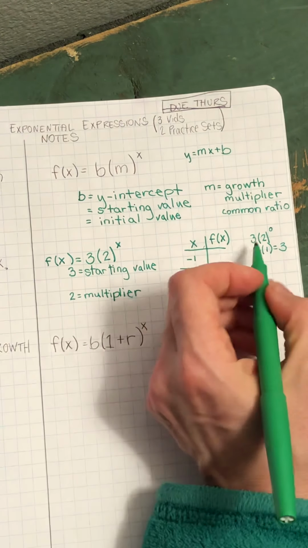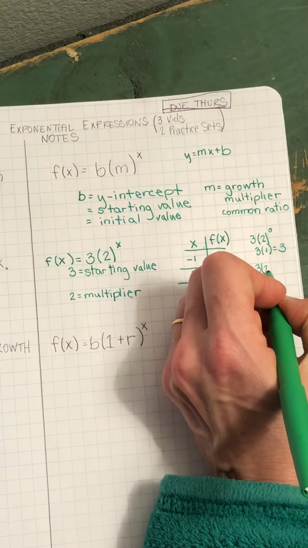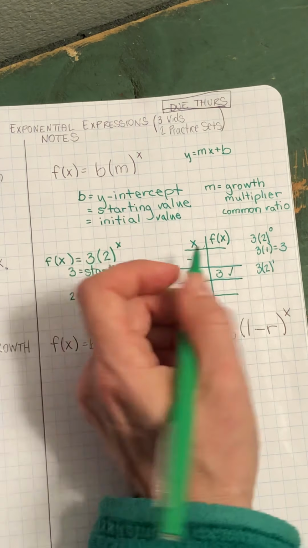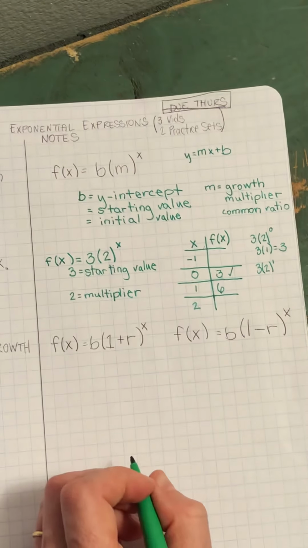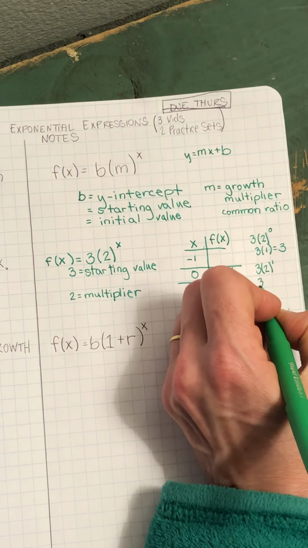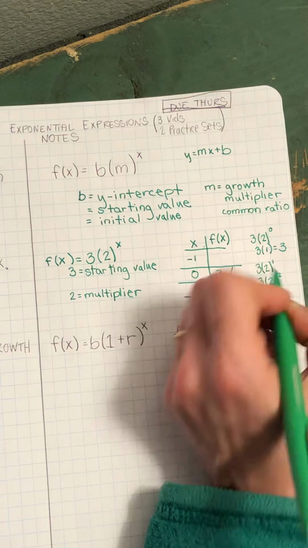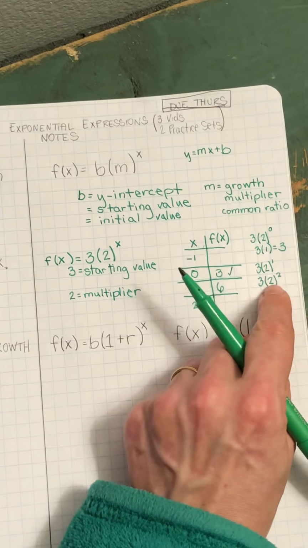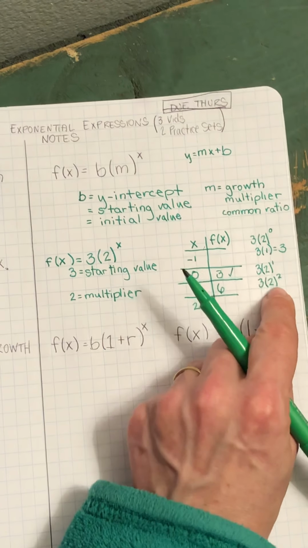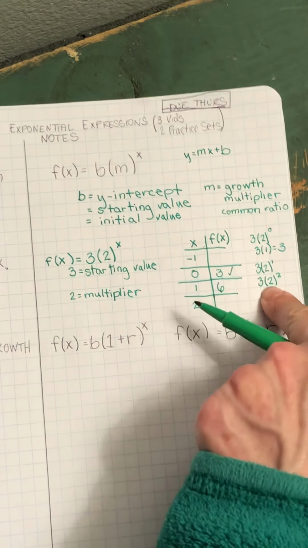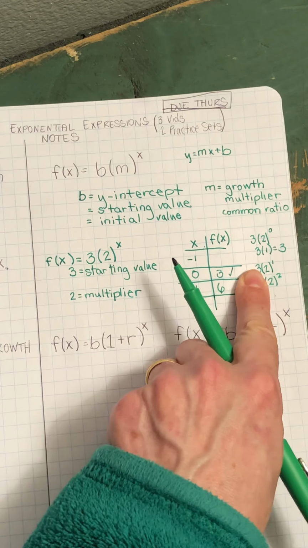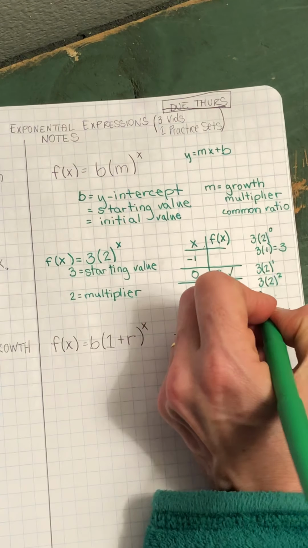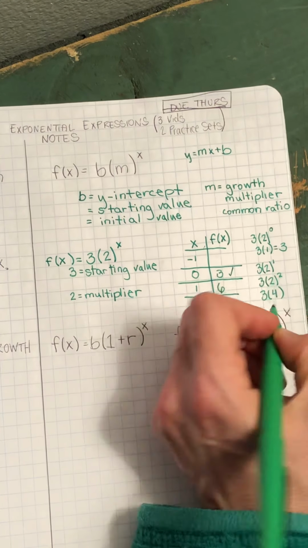Let's plug in 1. So 3 times 2 to the power of 1. Anything to the power of 1 is itself. So that's just 6. And let's square it. So 3 times 2 to the power of 2. And this is PEMDAS. I do exponents first, because parentheses and exponents come before multiplying. So do not do 6 and then raise it. You've got to do these exponents first. The order of PEMDAS never changes. So that's 3 times 4, which is 12.